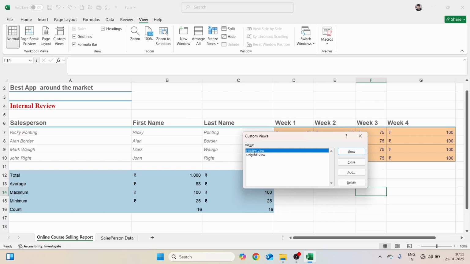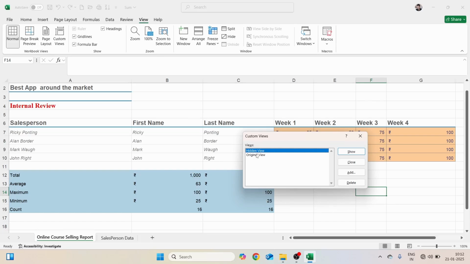That is my requirement which I said in the initial stage, right? I need to create two workbooks. For example, tomorrow if I have to take a printout of the original view, which contains all the target achieved and total as well, I need not create two different worksheets separately. I'm just having one workbook which contains two different views: original view, which contains the entire data, and hidden view, which has only the data about the weekly report.